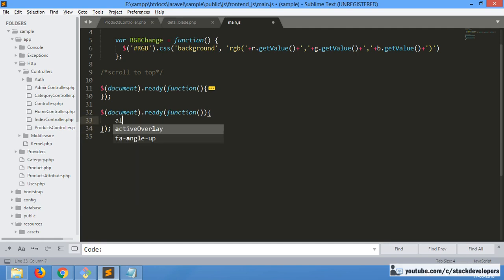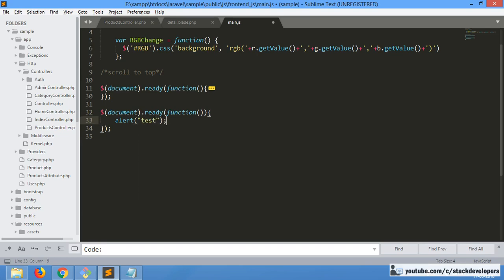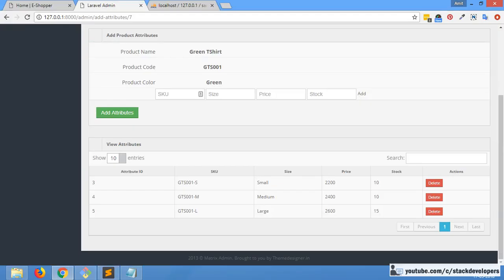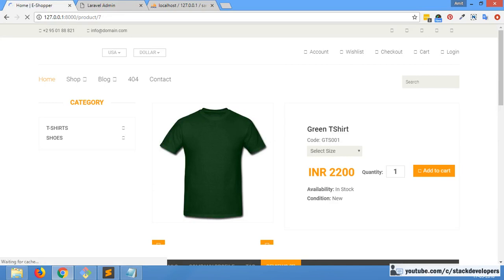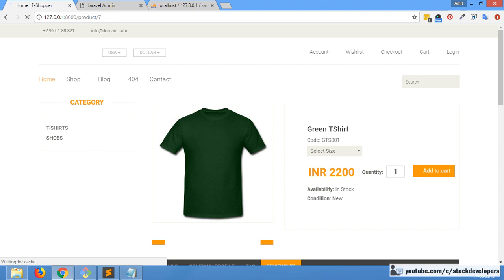First we are going to check whether it is working fine or not. We can do it with an alert simply. I will check whether it's working fine. If the alert is coming here, then I will move forward. It seems not to be coming.